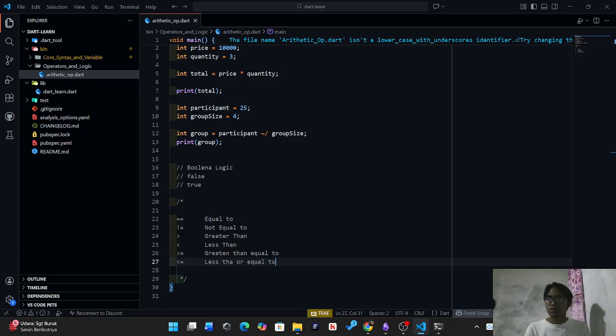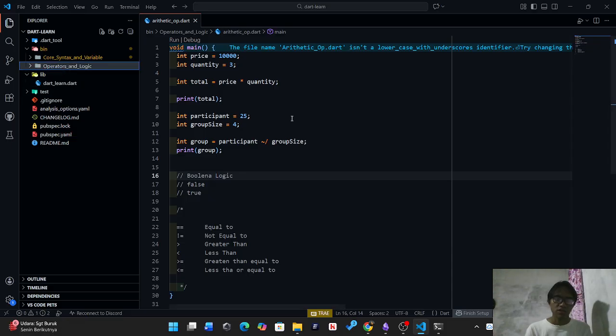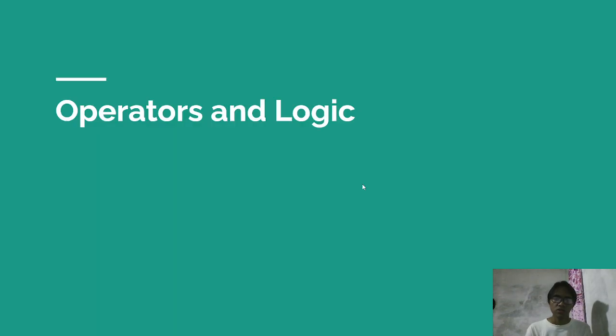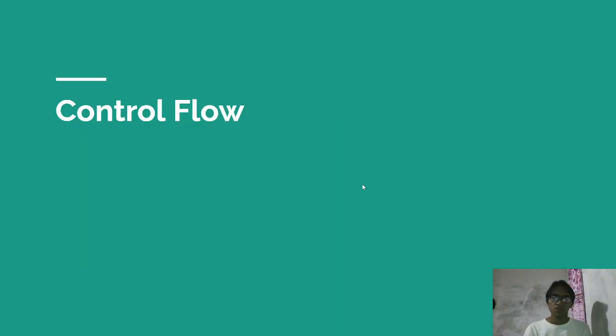This is about the Boolean logic. That's all about operator and logic. And now we can continue to the control flow.